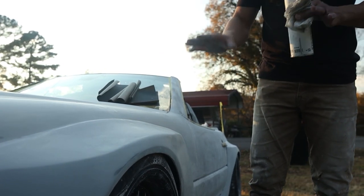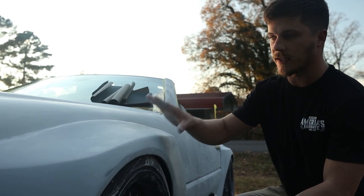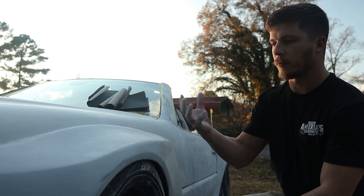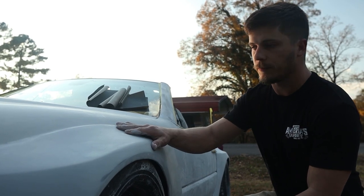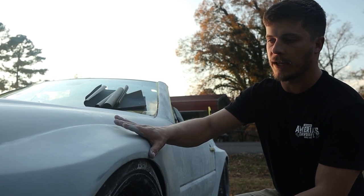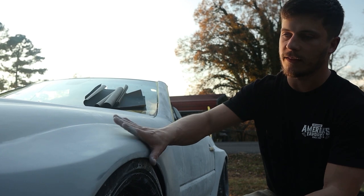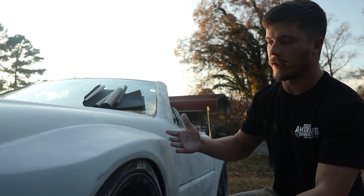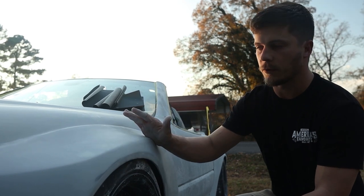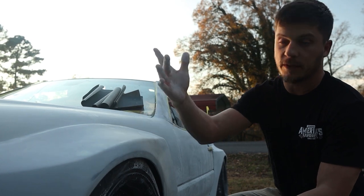Now this is all really smooth, but paint's a little bit translucent, especially light paint. So we're gonna be using silver as our base layer on this car, and it's a pretty easy color to see through. So what I don't want is for these spots to show through in our final paint job. If they do, they'll be there forever. So we're gonna hit it with some primer. That'll make everything the same color, and that way when we spray over everything, even if we do get a little bit of spot where maybe there's not as much coverage or full coverage, it won't be very noticeable because you won't have these spots underneath the paint.